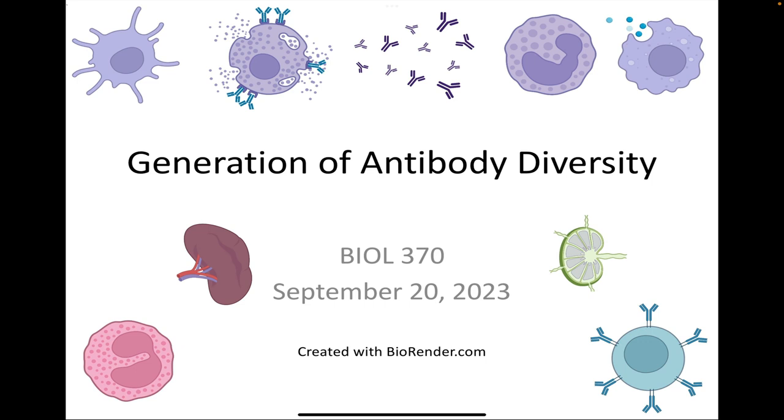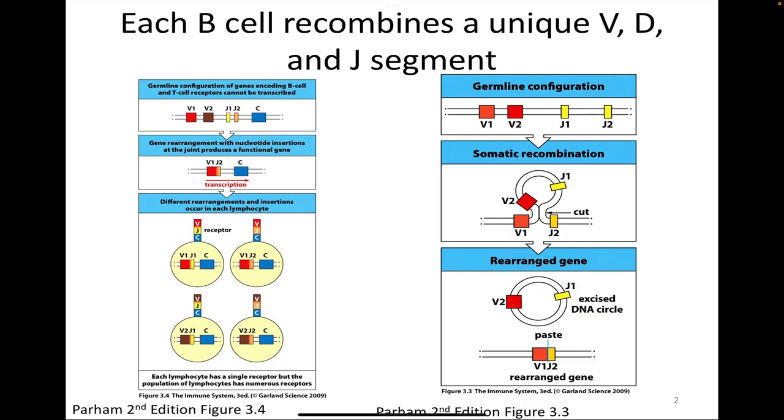So today we're going to continue thinking about aspects of generation of antibody diversity, though I will generally be shorthanding that as VDJ recombination. Recombination, of course, is when DNA is cut and religated together to make a new combo. And we specifically saw this big picture version of the process where we see each B cell recombining V, D, and J segments and choosing. I say this as though it was an active choice. It's not really an active choice. A different V, a different potential D, a different J to make a different receptor.